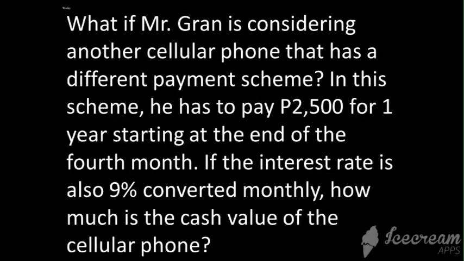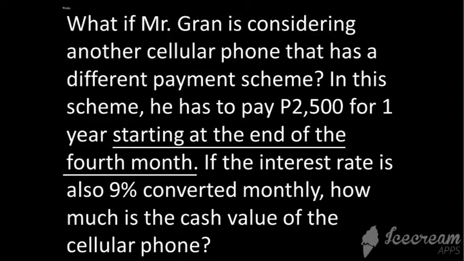Now what if Mr. Gran is considering another cellular phone that has a different payment scheme? In this scheme, he has to pay 2,500 pesos for 1 year starting at the end of the 4th month. If the interest rate is also 9% converted monthly, how much is the cash value of the cellular phone?